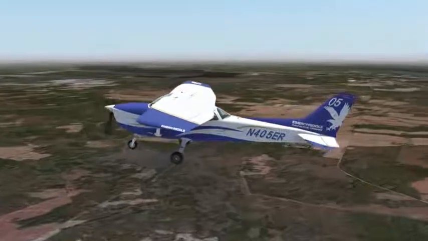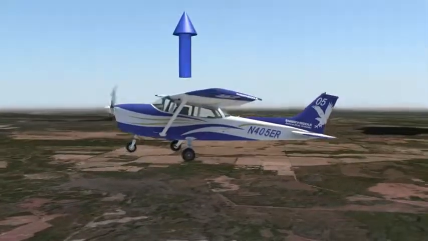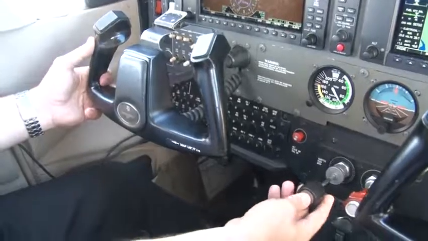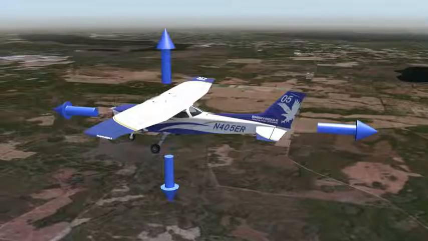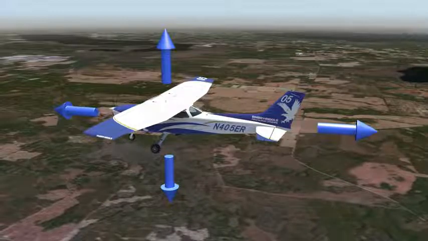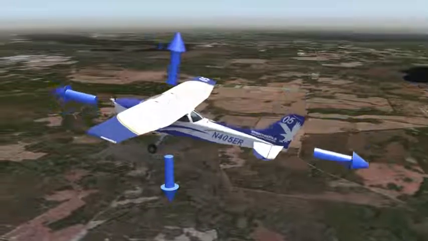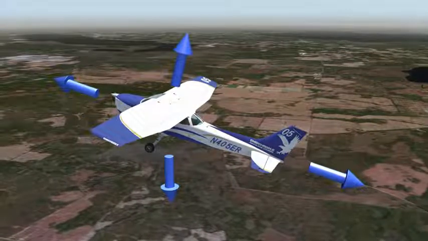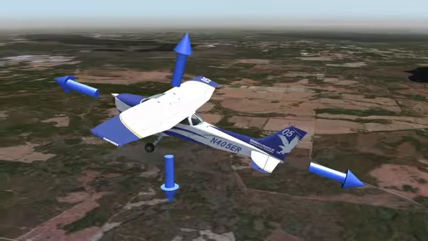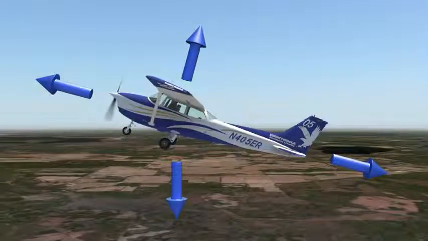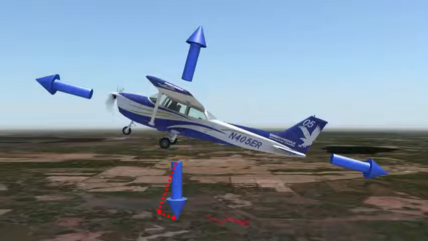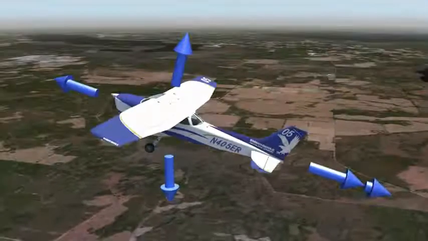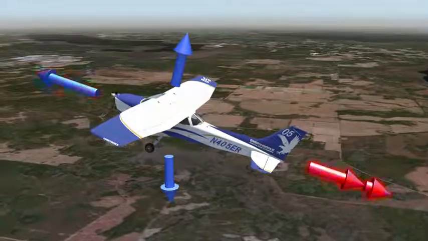To get a plane to climb, we need to create more lift than weight. Pilots typically do this by pitching up and adding power. As an airplane enters a climb, it changes its flight path from level to a climb attitude. In a climb, weight still acts straight down, no longer perpendicular to the flight path, and because it's aligned in a rearward direction, this causes an increase in total drag. Additional thrust is required to balance out the forces.